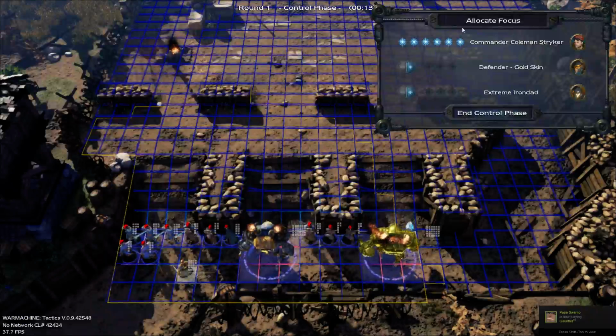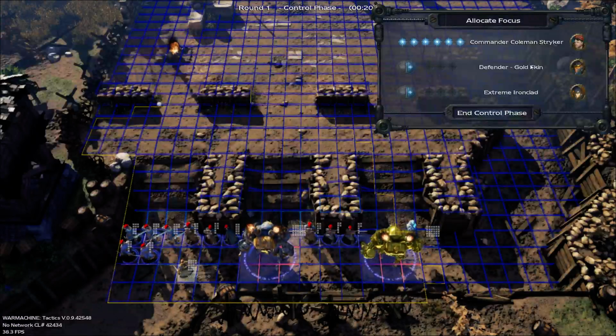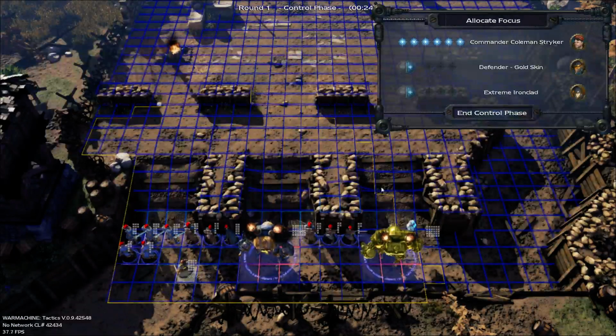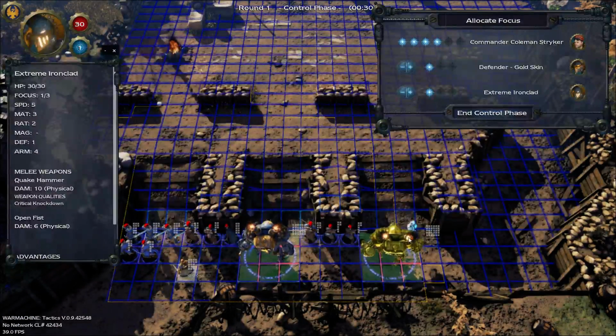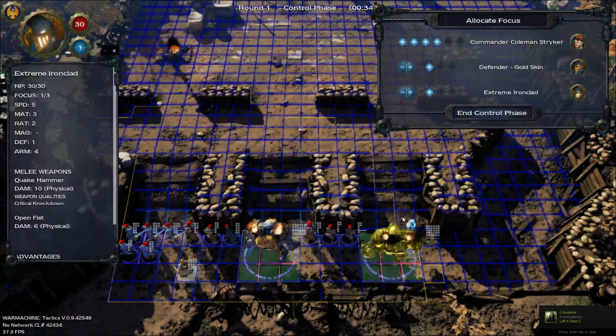This is the first phase of the game. Before you do anything else, before you move anything else, you have to allocate your focus. Any focus you don't allocate at this time is going to stick with your caster. Alright, so I'm going to give 1 to each of my jacks, because jacks require focus to do anything other than just walk up or attack things in their range.